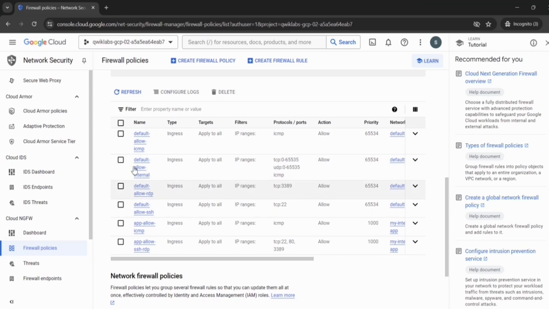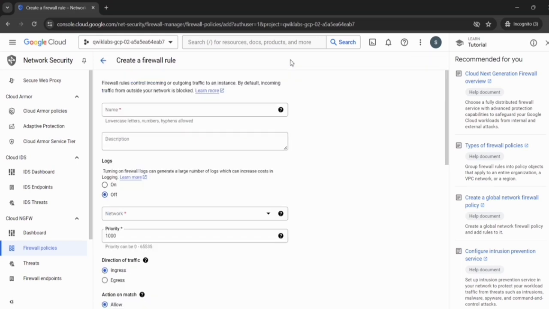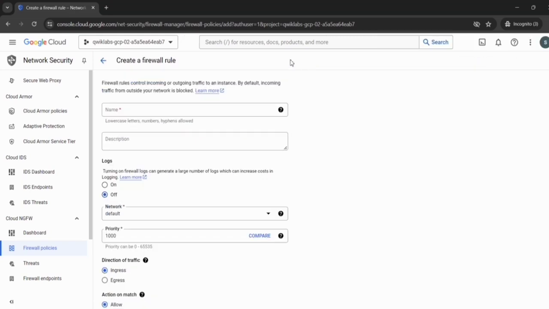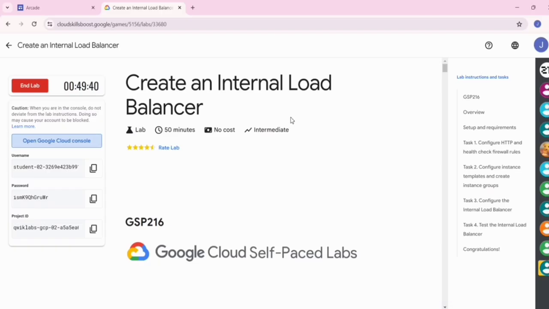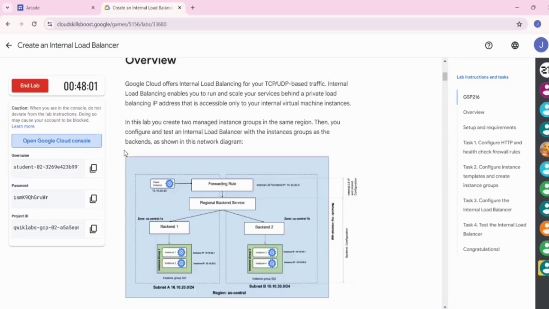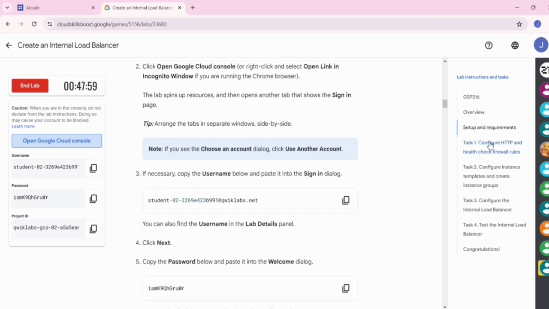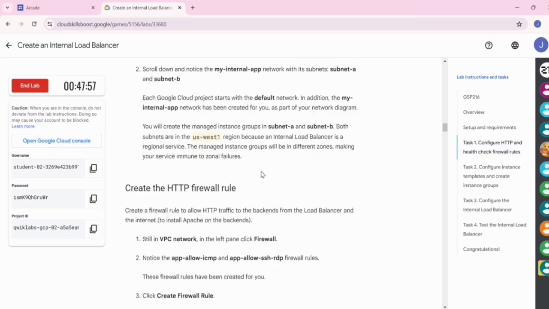You can see there are default firewall rules, but we have to create the firewall rules, so just click on create firewall rule. And for the entries, go back to the lab instructions and scroll down. Come to Task 1.